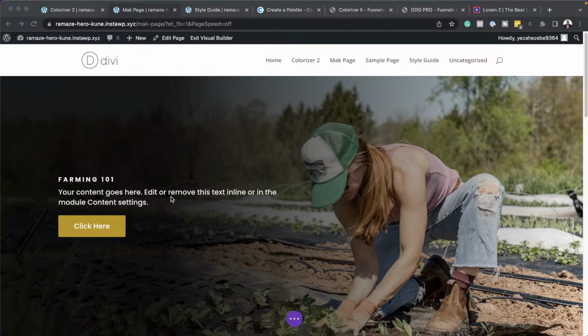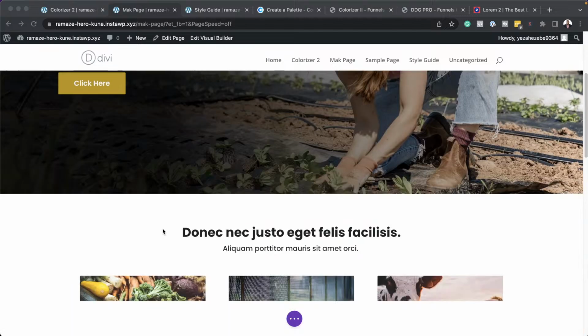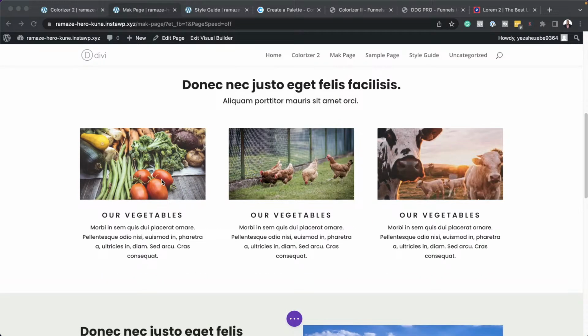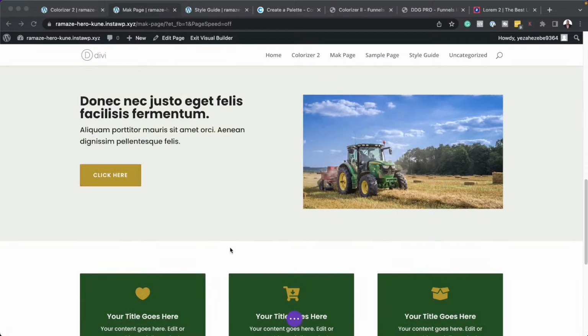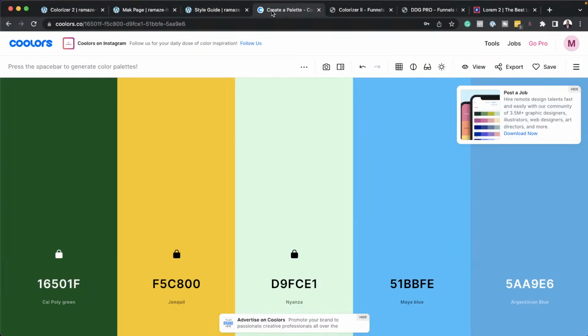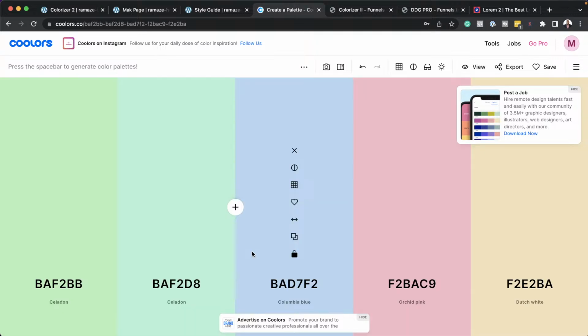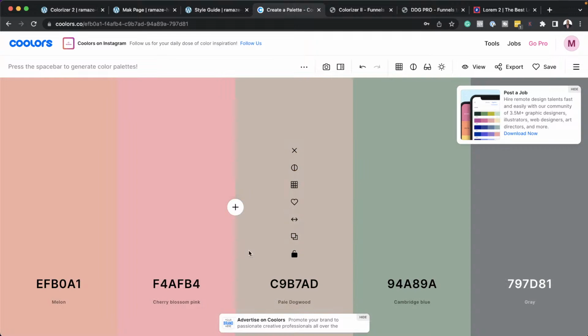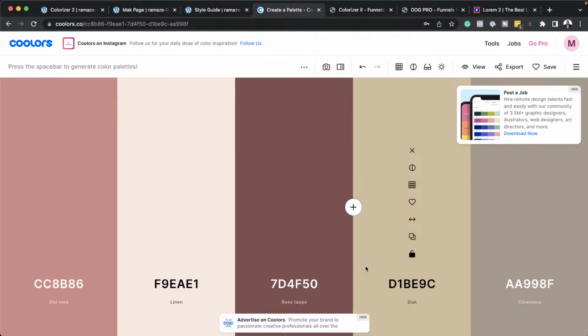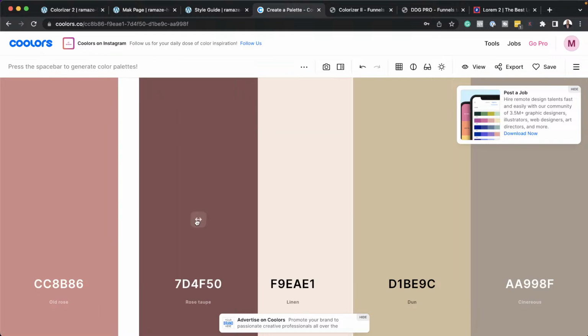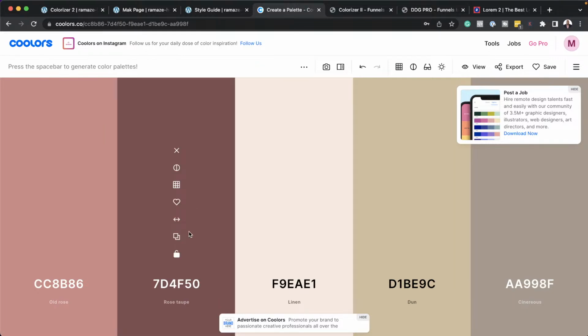Okay, I don't see. And your customer says, you know what? These colors here, they don't work really well for me. I want to change them completely. So you'd come over here and let's start creating a crazy color palette quickly, and then just show you how we can apply the colors. So let's say this is our brand new color palette. I know it's ridiculous. I'm just going to make a few tweaks to it.